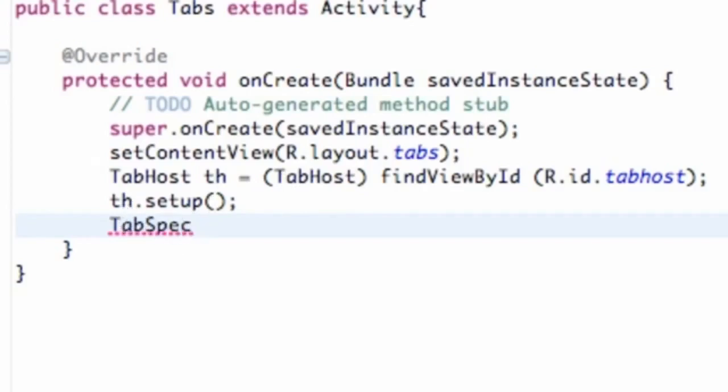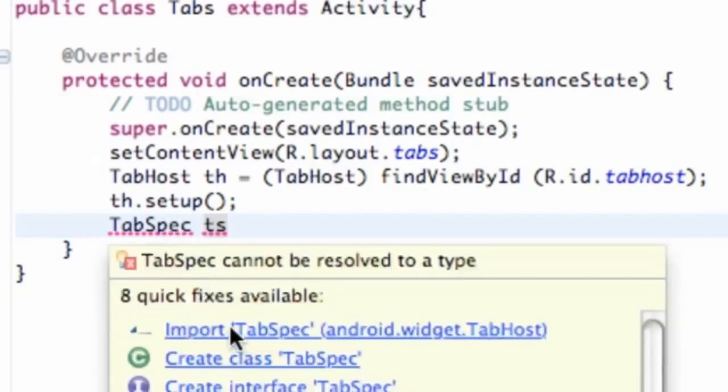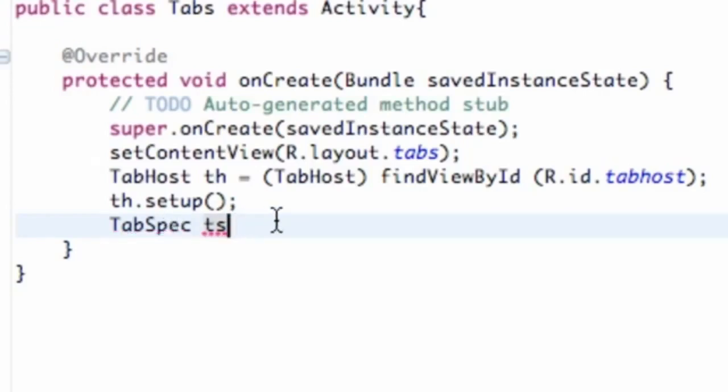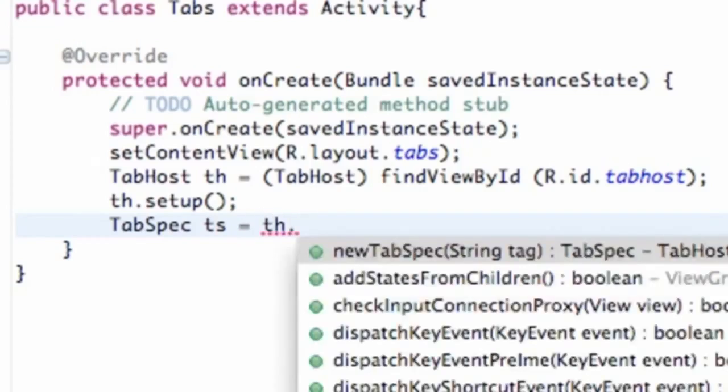We're going to call this ts for tab spec, and we've got to import our TabSpec class here. Then we say our TabSpec is equal to our TabHost dot newTabSpec.